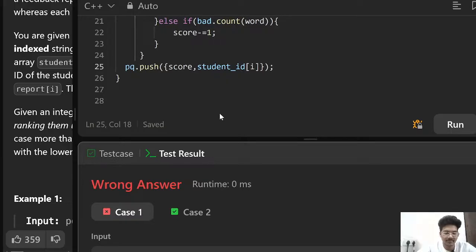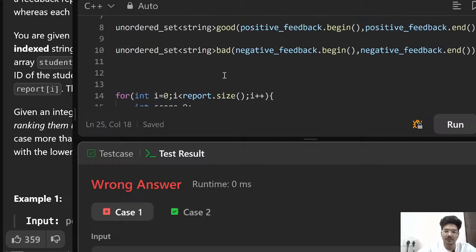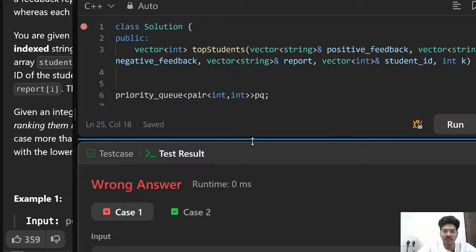We don't have to simply use the negative of this value to make this answer correct.